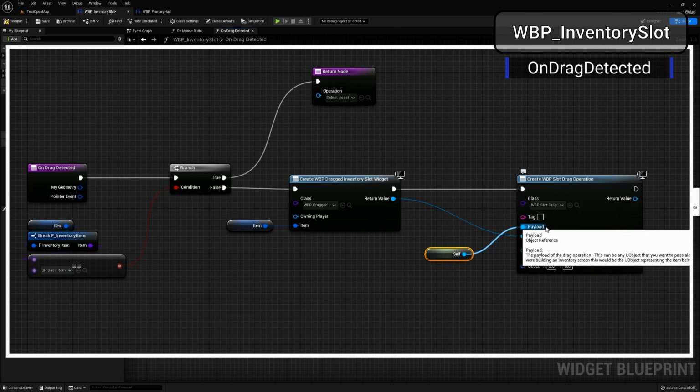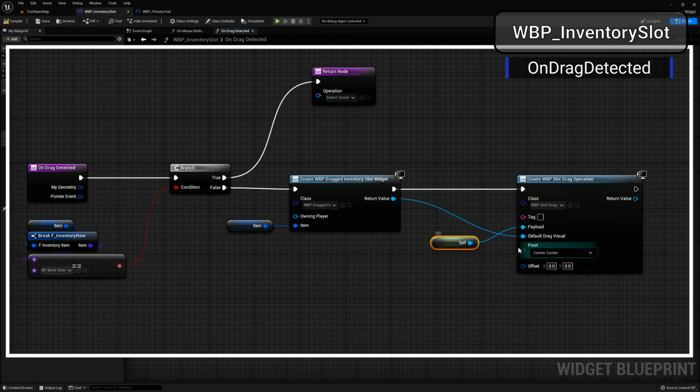Now remember, this payload, we'll come across this a little bit later in the next couple episodes, is just a generic object reference. At some point we're going to have to cast it, or do some sort of interface call or whatever we want to do, but the information will still go across, just put in there as a regular object, which is fine. Originally I had this set up to where I was passing in a new variable into here, but there's no need for that, because if you put that in here, it's going to create a hard reference, and we don't need that. Let's just pass it as an object so we have as few references, pointers to references, as possible.